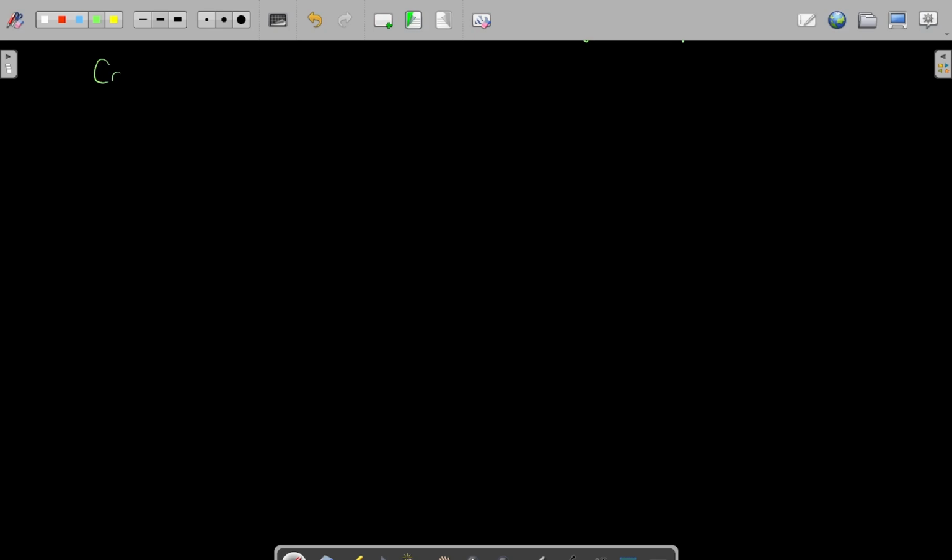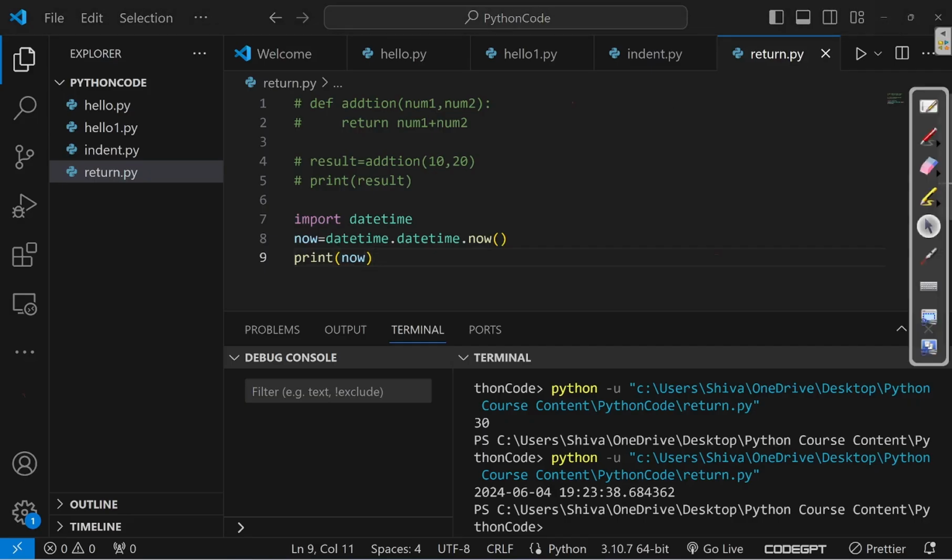So the next topic is comments. Whenever you are writing something inside your program, but you want those lines to be simply for understanding purposes, you don't want the interpreter to execute those lines. The example for this can be line number 1 to line number 5. I have commented these lines. I am saying that I don't want these lines to be executed, so the interpreter is going to ignore these lines while executing your program.